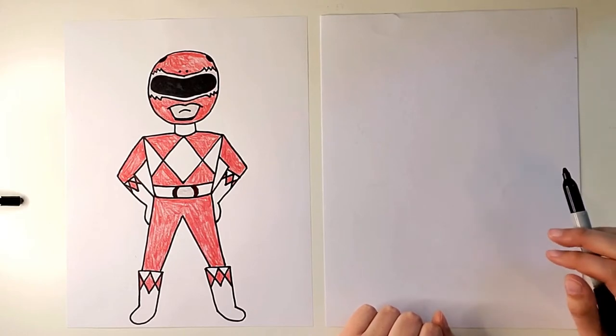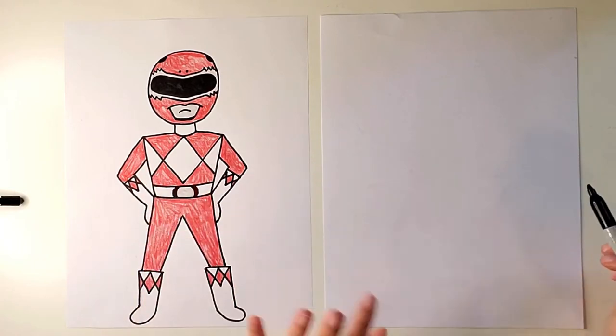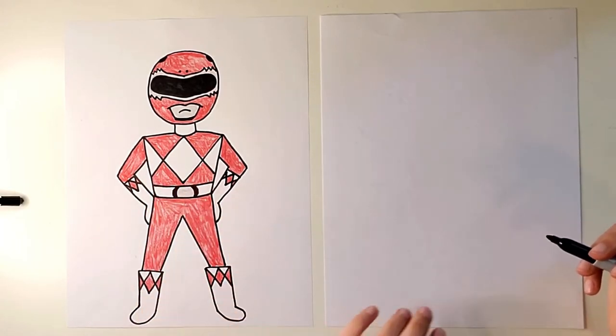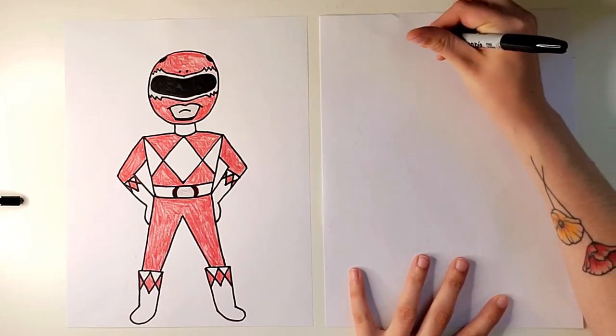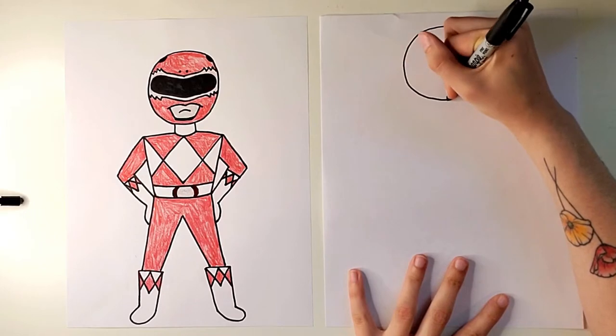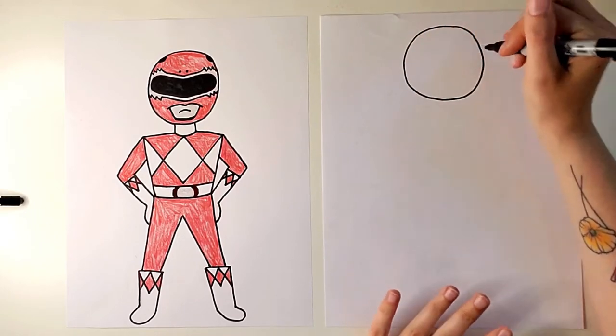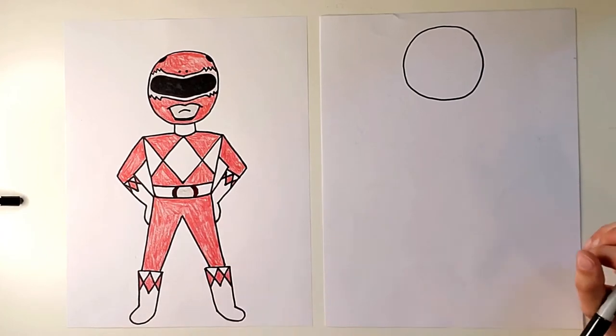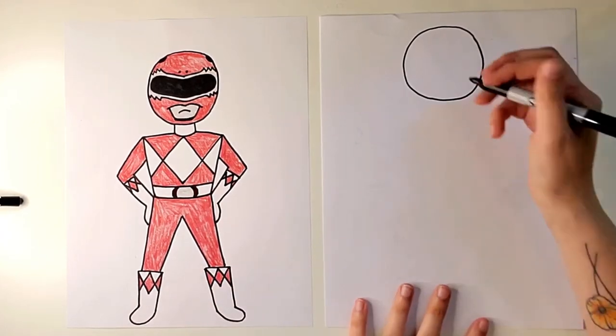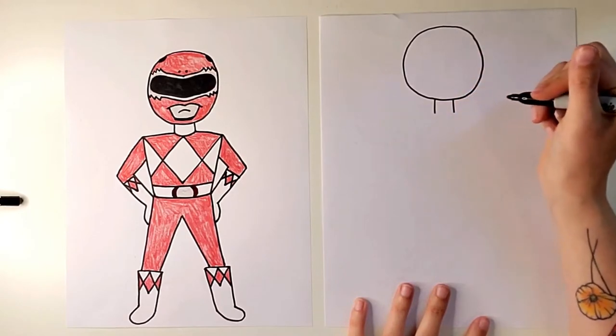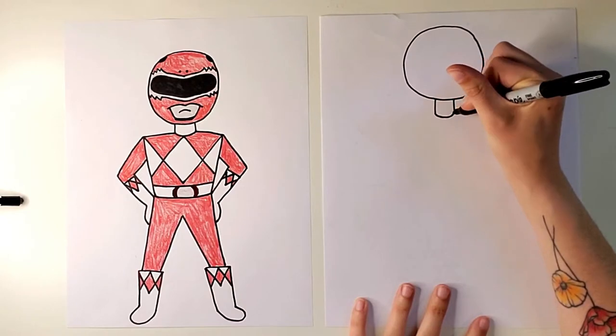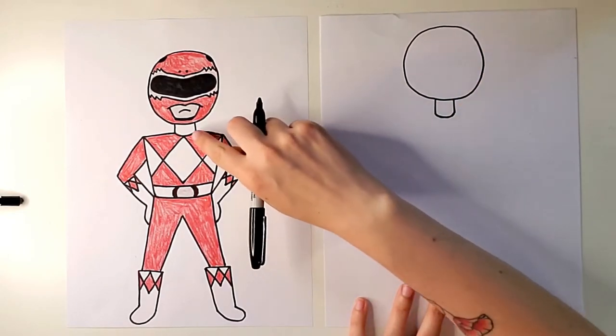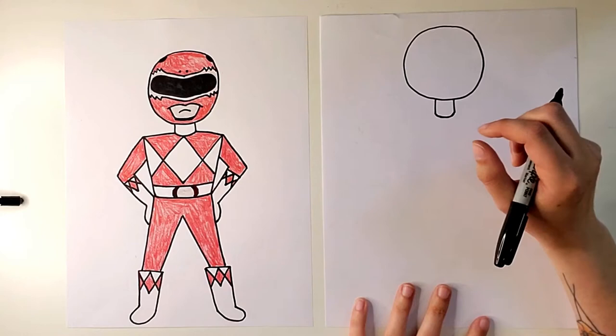Remember, I'm gonna do marker first but I really recommend you do pencil first, especially when we get to these checker patterns because they're a little hard to do the way that you want the first time. So I'm gonna start with a circle for the head. I kind of draw the circle big and make the body a little smaller so it's a little bit more cartoony. Then I'm gonna draw two lines for the neck. You can draw a little curved line connecting these two together so that it's like the neck of the shirt for the outfit.